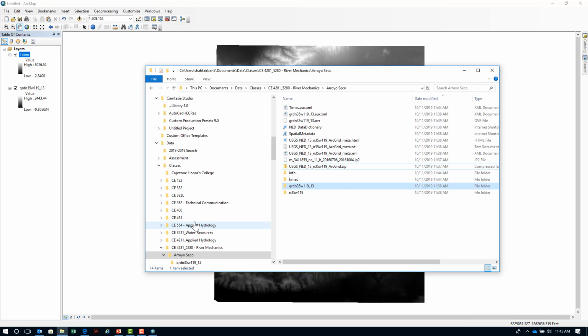The same way as before, when I dragged in my GRDN files, I want to drag in my image. My image is this JP2 file. So copy that in, and when you copy it, place it at the very top of your layers. This may take a few minutes since the file is quite large.